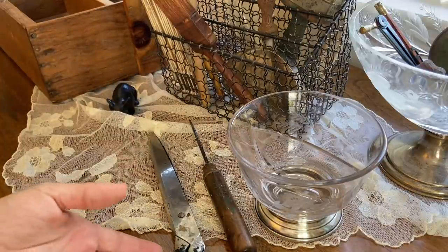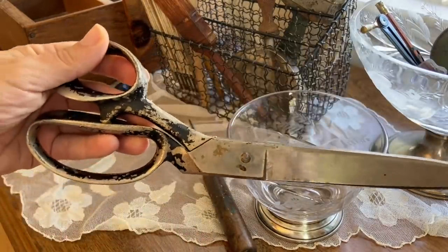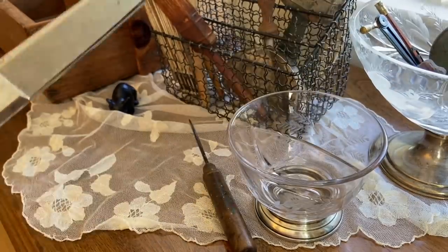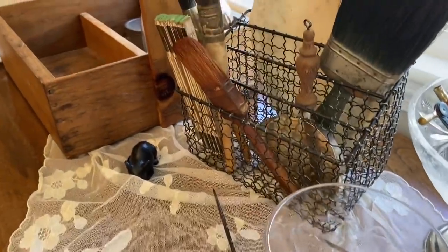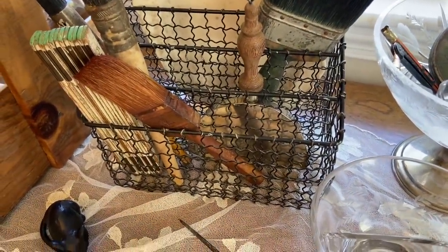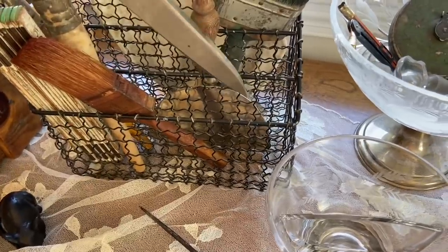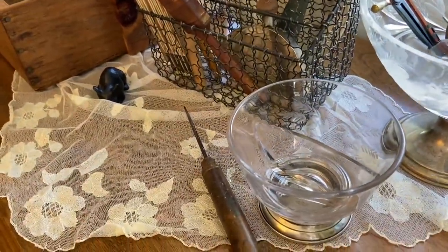At one yard sale my daughter got one of those little fingerlings for a dollar, and then I paid a dollar each for these tools. First, the largest pair of scissors I have ever seen — they have this beautiful chipped black paint and they seem pretty sharp. I thought they would be really nice for a Halloween display, so they're probably gonna go in this little metal container. I thought this container would look nice for platters and silverware and linens, but I took them out of the paint bucket so you can see these little tools better. I might put a little piece of tape on the bottom so it doesn't scratch what's underneath, and maybe it will go into my corner cabinet that I'll have to share with you soon — what I did for Halloween.